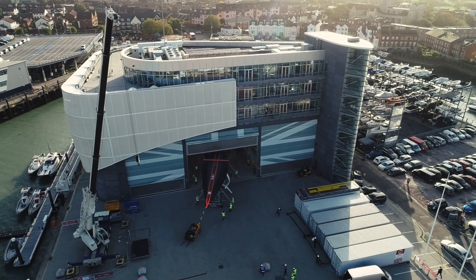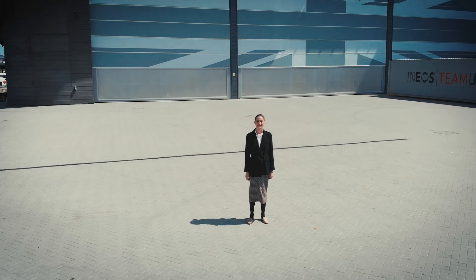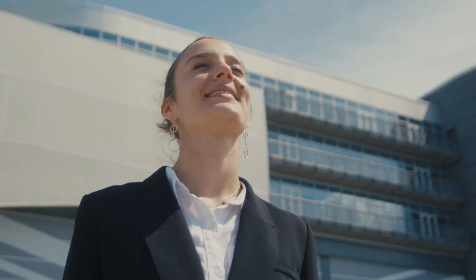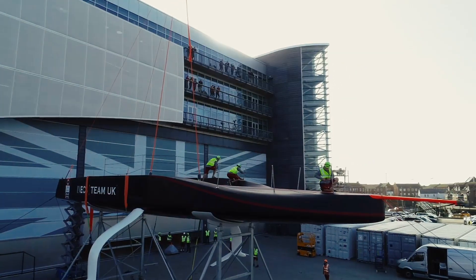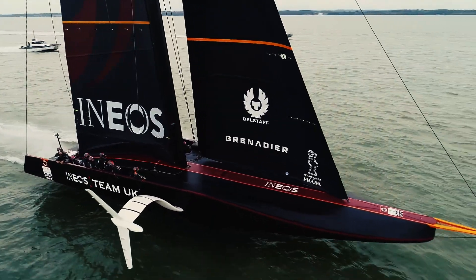The idea is to have a product with high performance at much lower cost where people can actually access it more easily, and it could open doors for industry that may not know they could access carbon fibre. I'm very proud to be part of this partnership with INEOS Team UK. They are using this great event of the America's Cup to show a lot of people how you can use a new type of material — composites, especially carbon — in a more economical and environmentally friendly way.